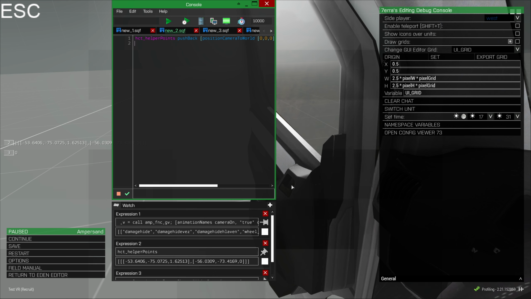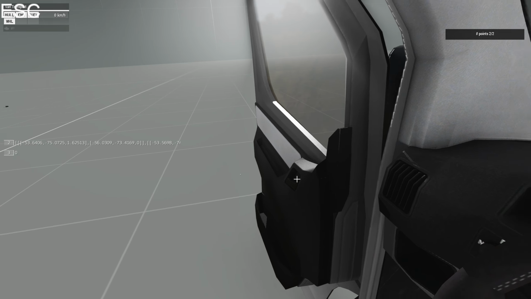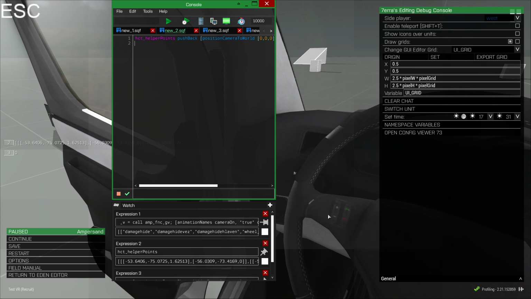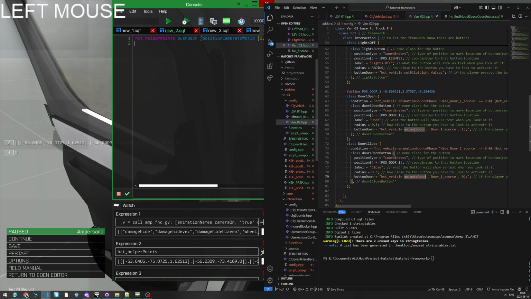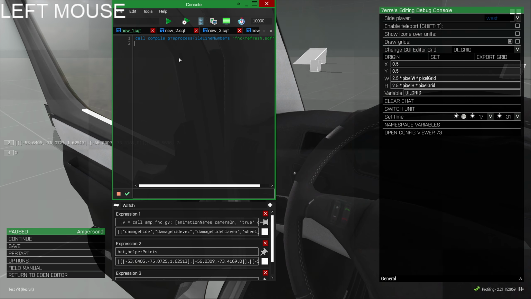Second point. Nice. You want that here, and these are different because the door moves. That makes sense. Alright, let's take a look at that.